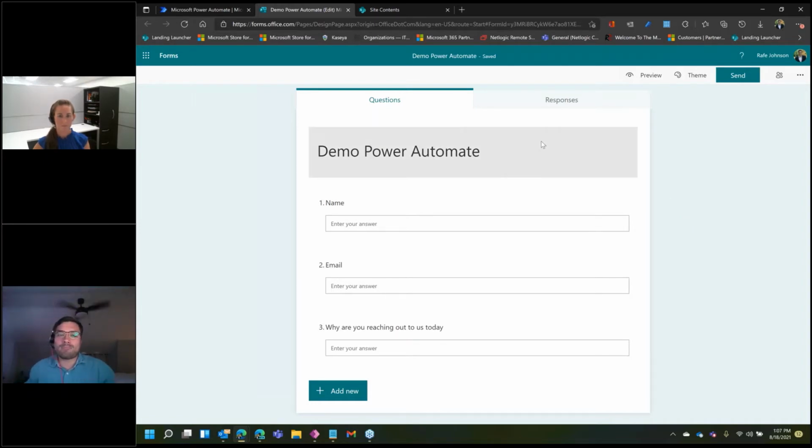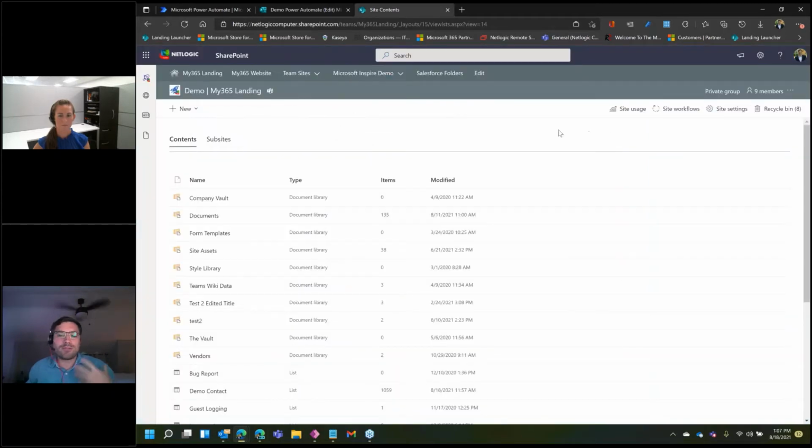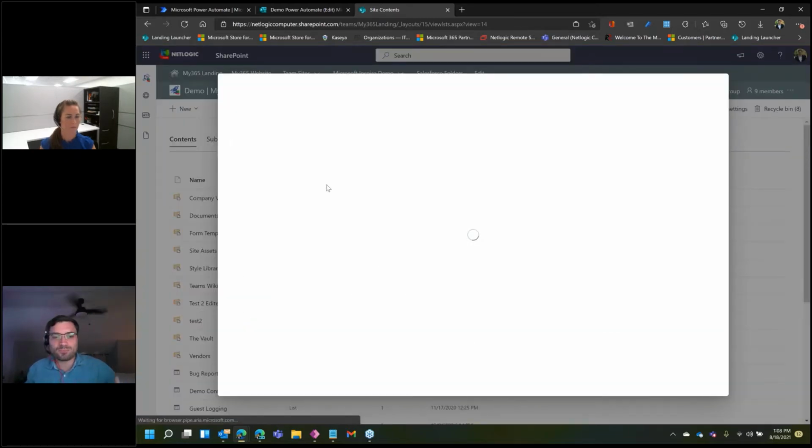On top of that, if I were to just go to my demo SharePoint site that I have built, you can also, if you go to the new in the upper left, create a list. A SharePoint list is going to be similar to an online version of Excel almost. Think of rows and columns and a place to put this data. You could also think of it as a mini SQL database if you're more familiar with that. Just a place for us to hold the data and then we can work with it.